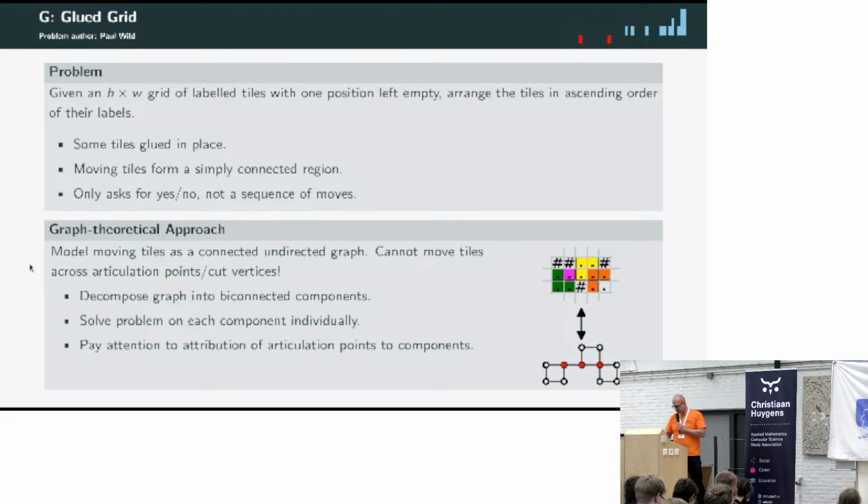There's one example here, a 3x5 grid, and in fact it has 4 biconnected components, and one of them, the pink one, consists only of a single square. The graph below is a graph representation of the moving tiles. The red nodes are the articulation points. Those single tile components become important. For example, I explicitly want to call that edge case out on boards that are 1 by x or x by 1. And you can also have that if such a narrow channel, if large parts of the board are blocked out.